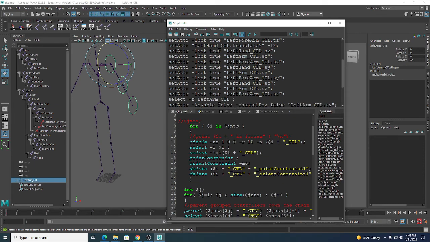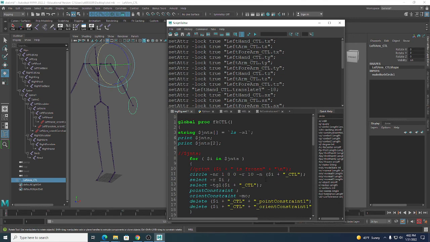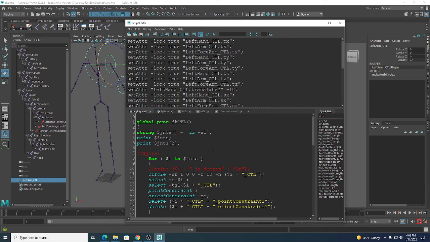Okay, so, I mean, I want the left-hand controls. And where do we find the name of the left-hand controls? Or not just the left hand, of any control. The first photo or the next one.